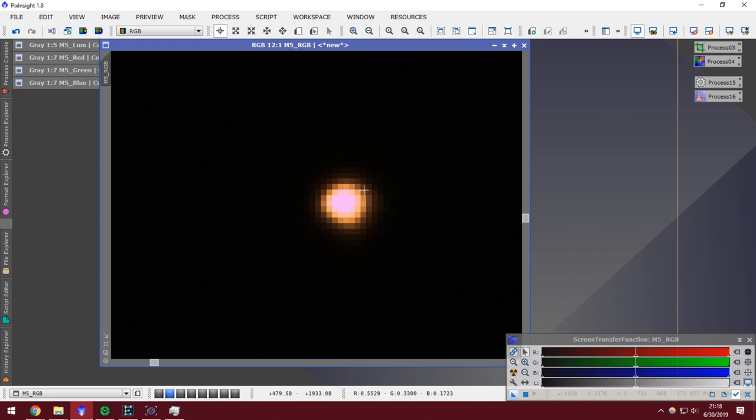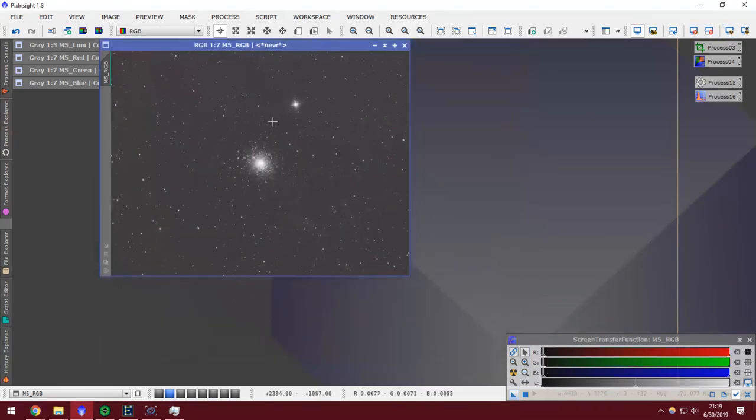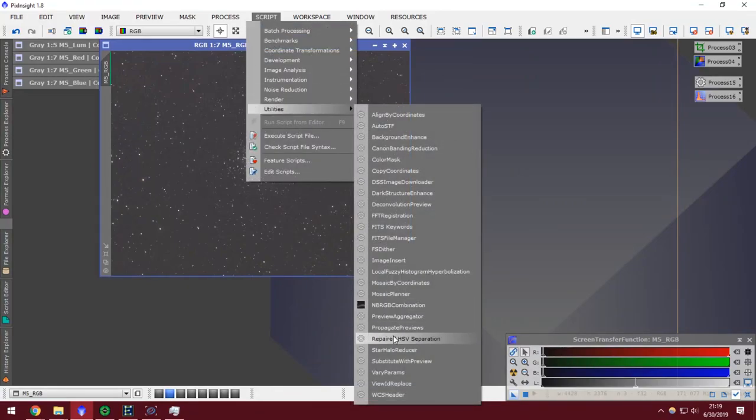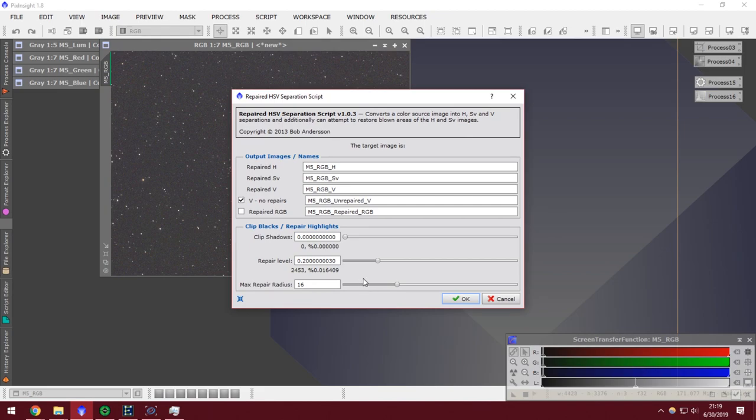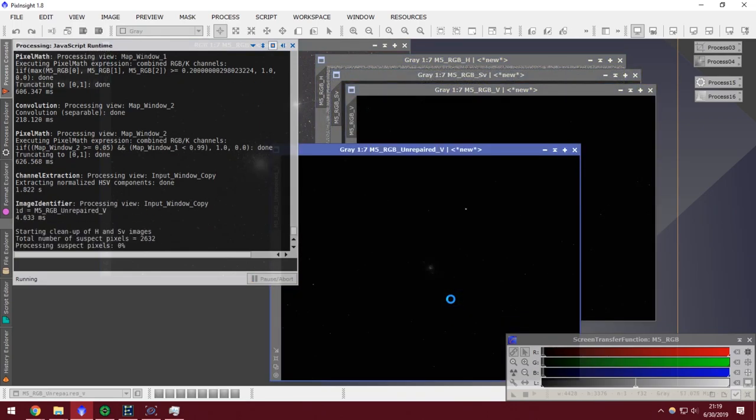So we're just going to look at some of the pixel values here around the edge. And you want to look for whatever the lowest one is. So right around in here, 0.35, 0.25. I don't think you have to be too precise, 0.2. But you want to look for whatever the lowest one is. In this case, it's in the blue channel. But as you saw earlier, the script, I ended up choosing 0.2, so we'll just do that for this image. Again, for best results, it's a good thing to play around with your image. And we'll hit OK and let this run. Yeah, just playing around with the settings and seeing what works best. Trial and error is really the best approach to learning PixInsight.